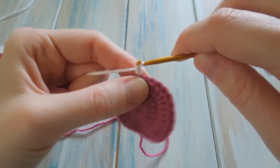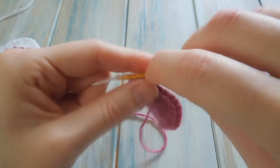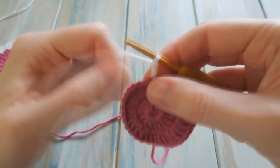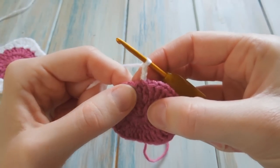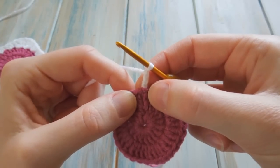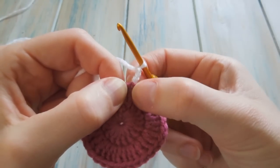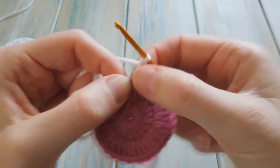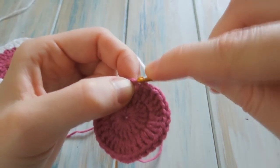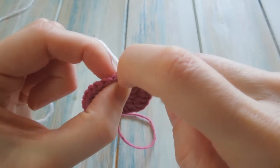So now we're working with our white yarn, and what we're going to do now is chain 3, 1, 2, 3, and we're going to count that as a half double crochet. So that's a half double crochet in there. And then we're going to do a double crochet in the same chain that we just slip stitched into. So we yarn over and do a double crochet, and you need to go back into that third chain, which can be a little bit fiddly.